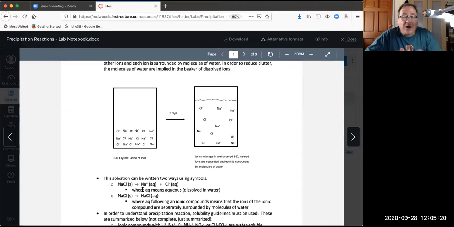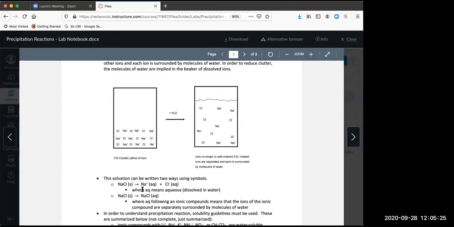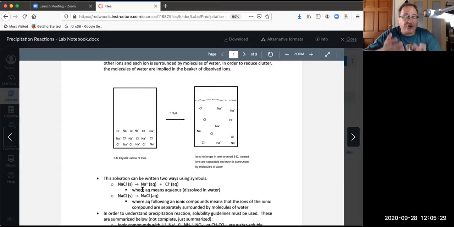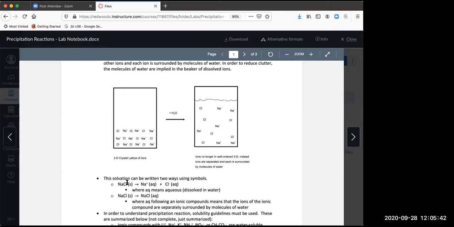This is the type of drawing I'm asking you to do for one of the compounds that dissolve. Oh, okay. So I'm asking you to kind of do this, but with a different compound. So you're going to have to draw a nice 3D structure. You don't have to draw 3 lines of it. If you draw 2 lines of it, that's fine. Are you with me? Yeah, I'm with you.